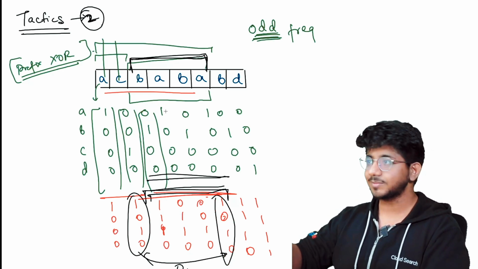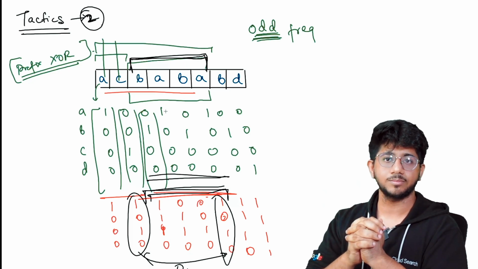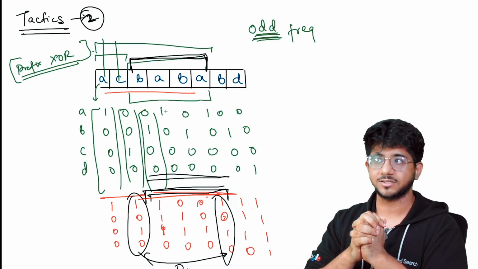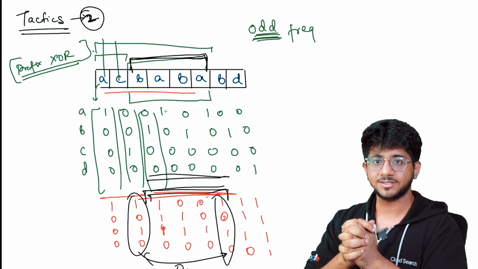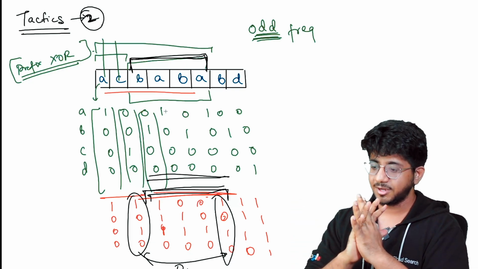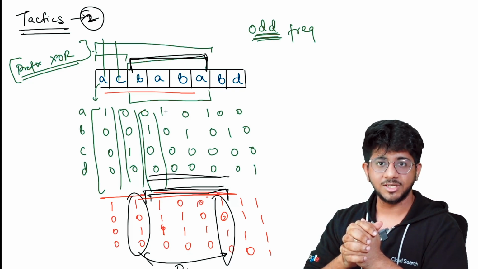So how can you think about this particular thing? Prefix XOR, if you have not seen these tactics before, you cannot solve this problem. As simple as that. Okay. That's what people mean by practice. Collect these tactics. When people say practice, essentially they mean collect these tactics. Nobody solves all questions in a contest without seeing them before.